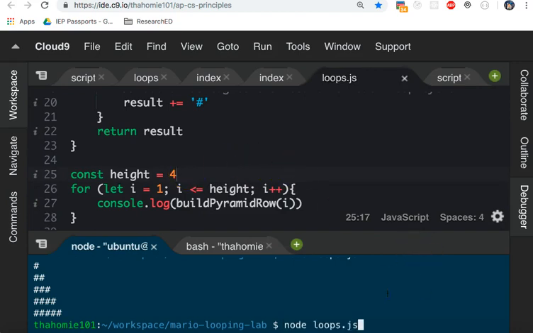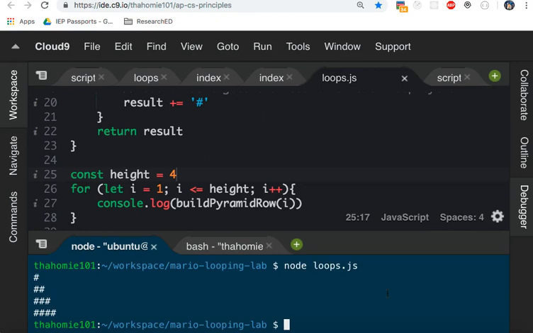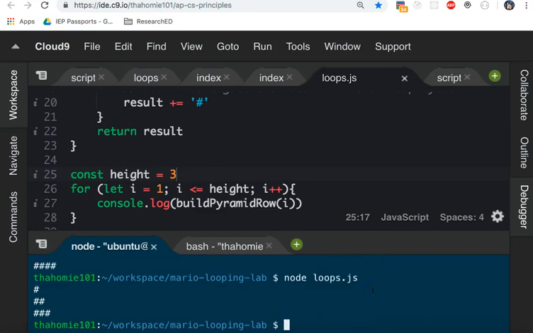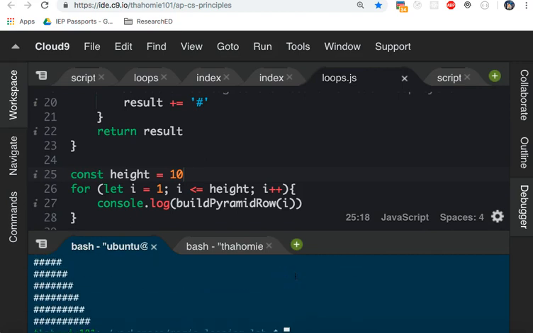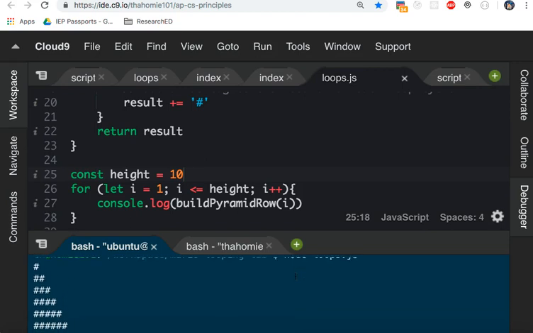Let's see if that works. Pyramid of size 4. So the algorithm is now changeable. Pyramid of size 3. Let's see if that works. Cool. And so we can get pyramids of different heights just by changing this height variable here. And that makes our job much easier. Now we get a pyramid of size 10, 9. The idea is that you want your algorithm to be flexible, but still do exactly what you want, and be very accurate. But right now we're going to keep it at 5.